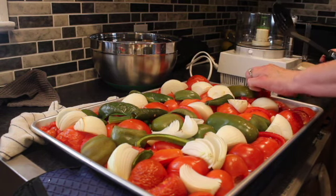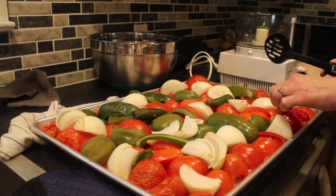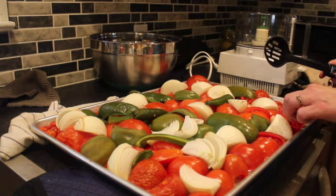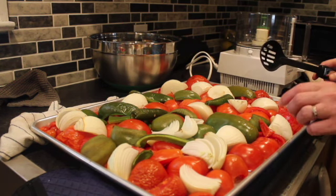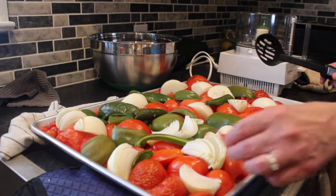I'm not going to remove them all. A lot of people cook some with them on, some don't. And I am going to remove a good portion of my tomato skins. I've never done salsa and canning before, so I don't really know which way I like it.